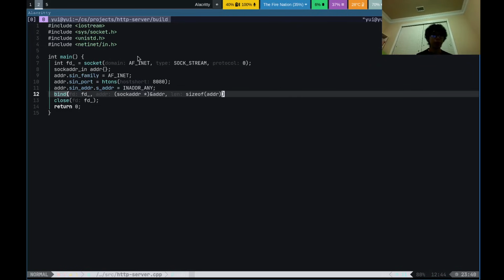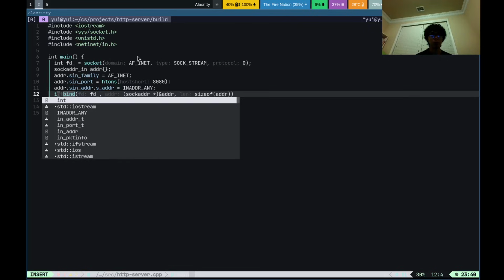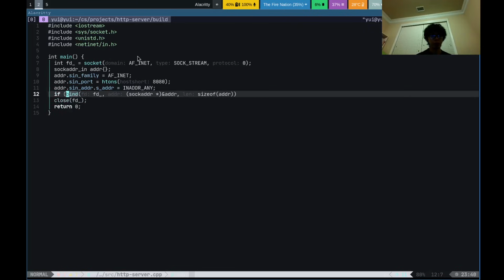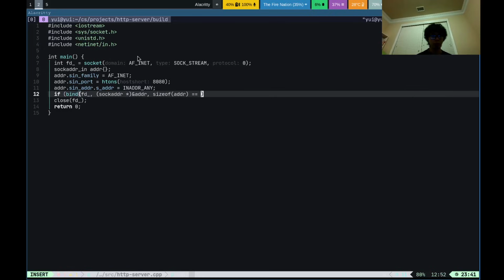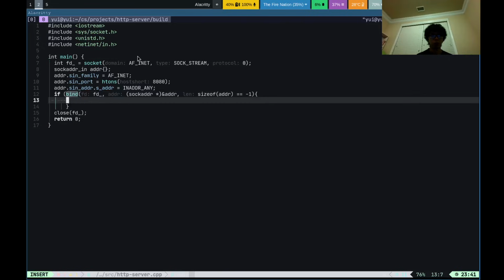And this is going to return something, so we're going to check if this equals -1, which is failed. We will return 1, and we want to raise the error.